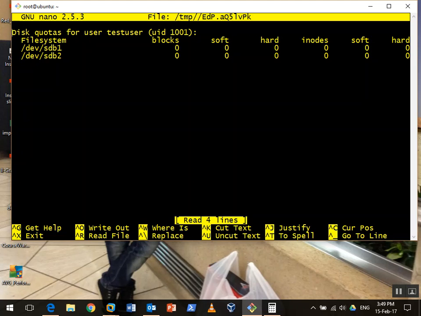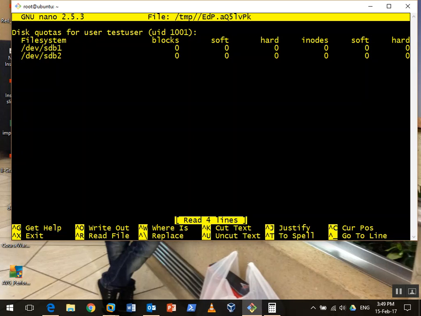So though he is trying to store data within his permitted limits, he will still not be able to get the data applied. He will not be able to store that 1 more GB of data there. So whenever you have to apply a hard limit or soft limit, do some calculations: whatever is the block space reported, add the quota limit into it. So I need to permit him to store 2 more GB of data. So 1 plus 2, that is my hard limit now.